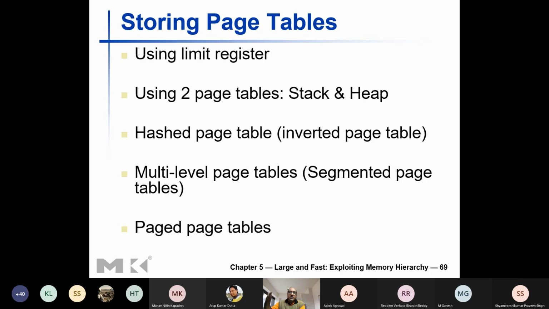Again, the starting addresses, the locations of all these 1,000 page tables will be maintained by another page table at the primary level. That way we maintain two-level page tables, so that not all the tables are required to be placed into main memory. Most of the tables will be in virtual memory or in disk storage. Whichever page tables are required will be brought into main memory. So there is no need for massive page tables to be placed in main memory. Anyway, we'll discuss these things in more detail in operating systems.